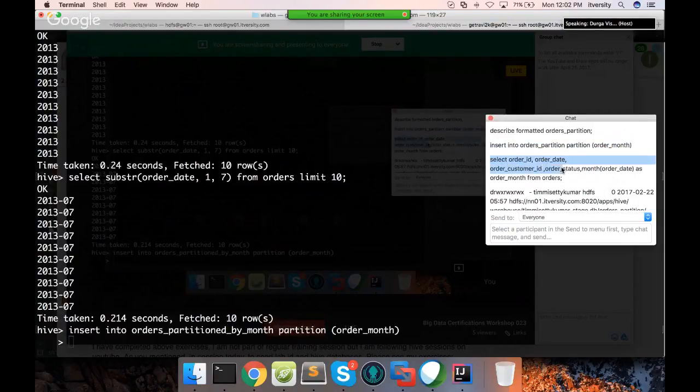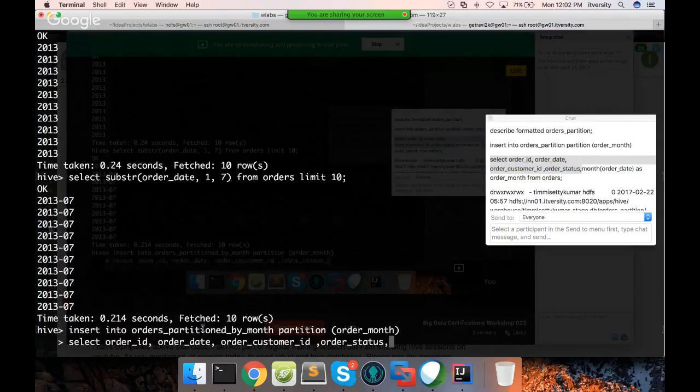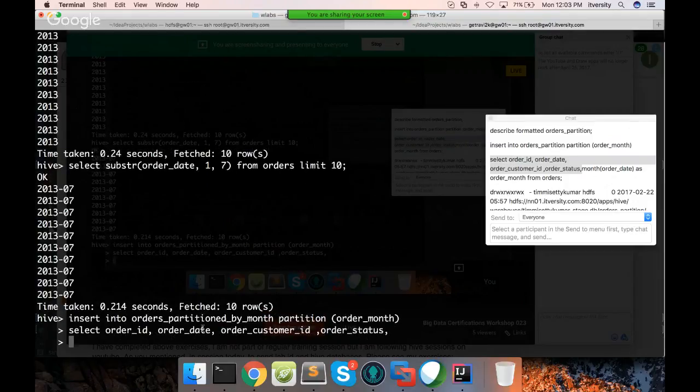Here I can copy till here, and then substring order date 1,7. We have to replace the hyphen, or what we can do is 1,4, which will give the year. Concatenate with substring order date 6,2.